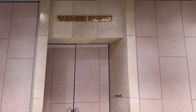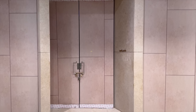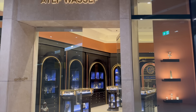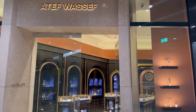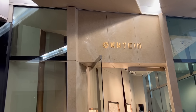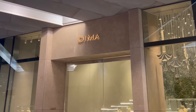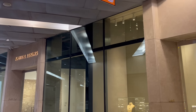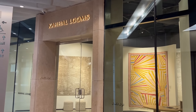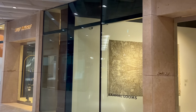Similarly, there are several commercial retail spaces that have yet to open in the adjacent interior avenues for shops and boutiques, but most are already open, many of which have been operating continuously since the trial visits program began last year. The retail corridors within the GEM run both perpendicular and parallel to the main restaurant's avenue. Many of these brand names will be familiar to most Egyptians, but new and unique for foreign visitors. The companies and brands invited to set up shop in the coveted retail spaces within the Grand Egyptian Museum are among the finest in Egypt.